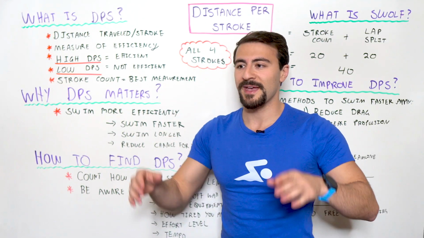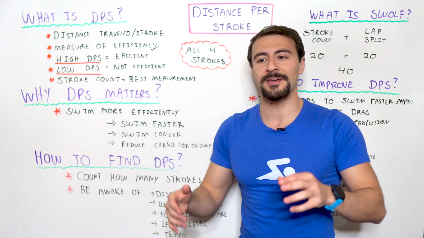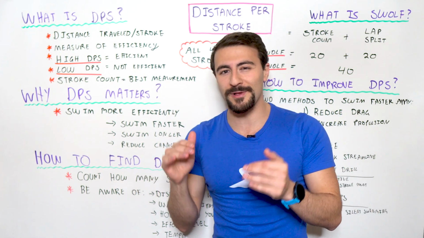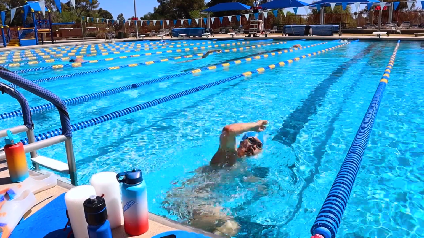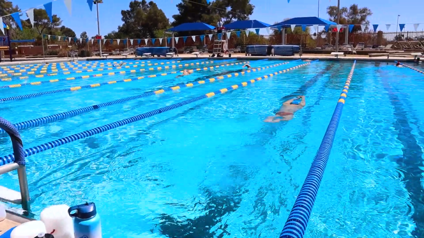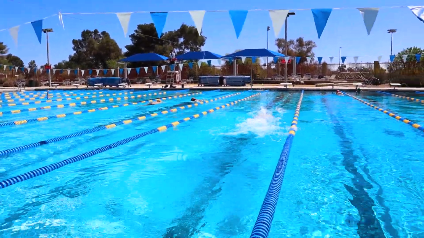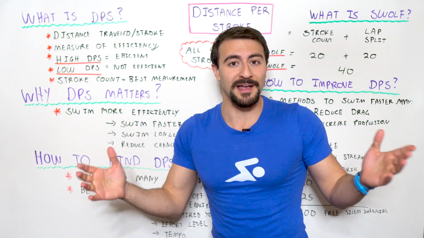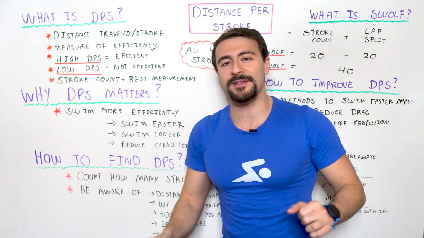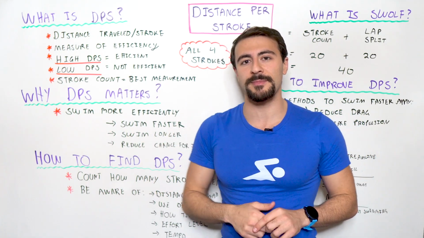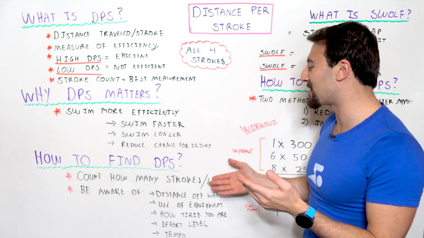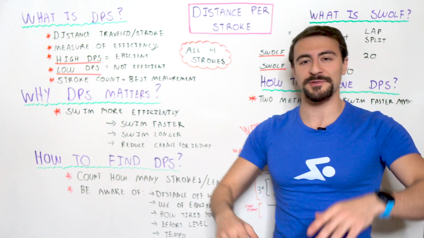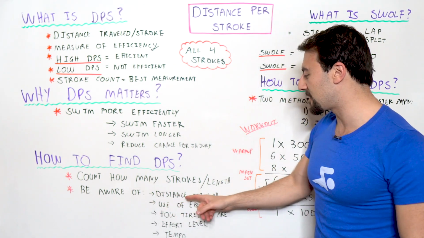So if you have a 25-meter pool and you take 15 strokes per length, but then you decide to push off in a really good streamline and you go really far underwater and you really float it out, you only take 12 strokes. Did you really improve your distance per stroke? If you just look at the math, yes, you did. But in fact, you did not, because if you use stroke count, that's not a great measure because you were pushing off the wall and you were traveling further underwater. So that's going to skew your number. So that's something to be aware of.